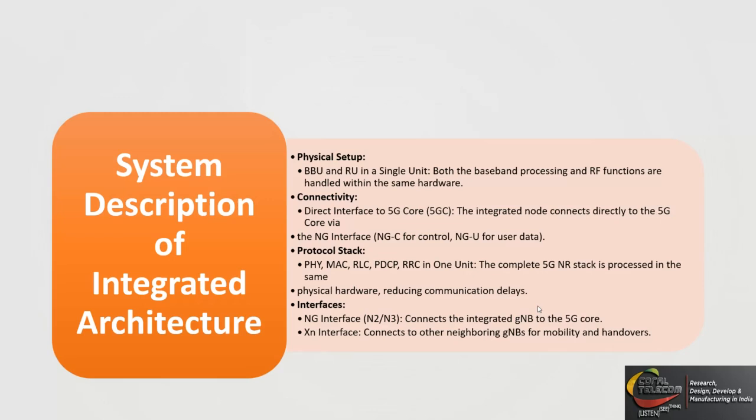Then this single unit has all the functionality of the 5G CU, DU, and RU, like the PHY layer, MAC layer, RLC, PDCP, RRC, and all these types of protocols come into a single hardware and become an integrated architecture. The complete 5G NR stack is processed in the same physical hardware.